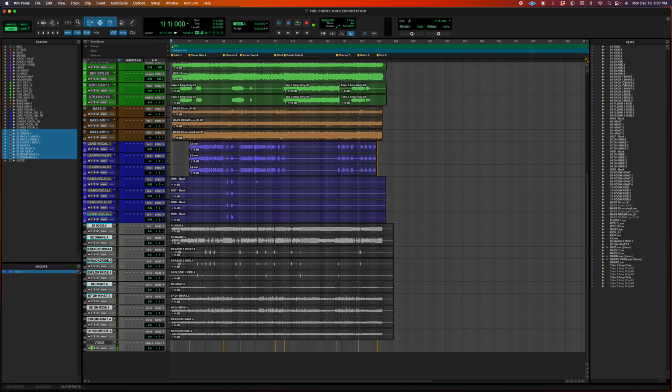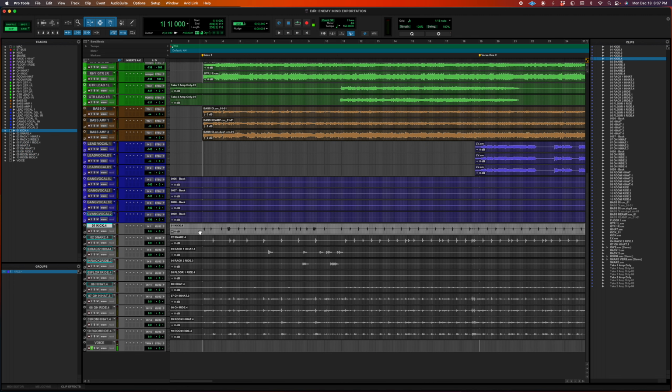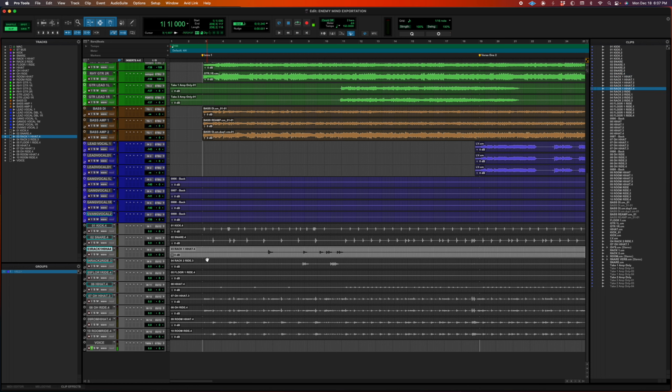Like, it's like my 10th take. I don't know. But that's why we have these different numbers. If you've never imported these files, you're not going to have this 04 nonsense. It's just going to be 01 kick, 02 snare, exactly as it's supposed to be. And remember, I told you I wanted this to be mono, and they are mono.